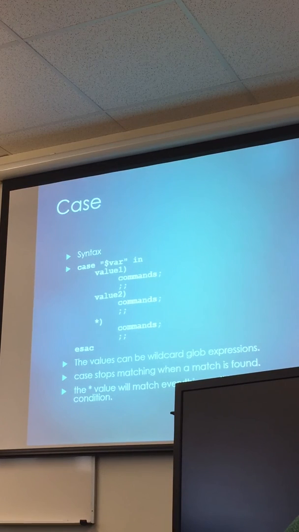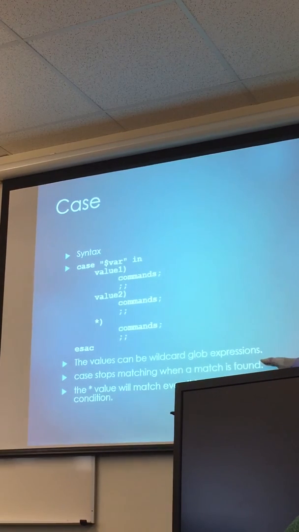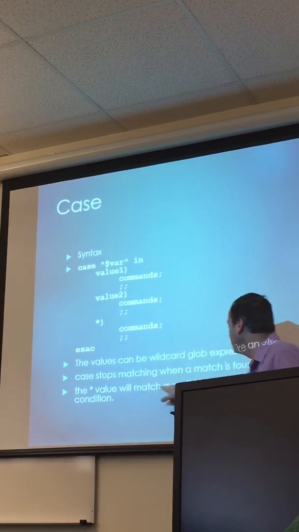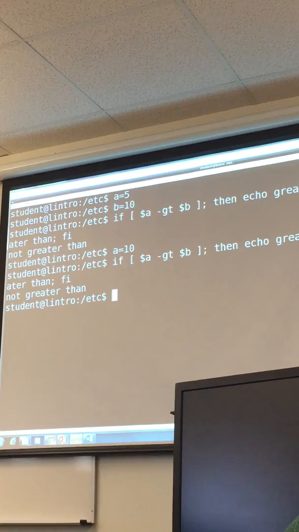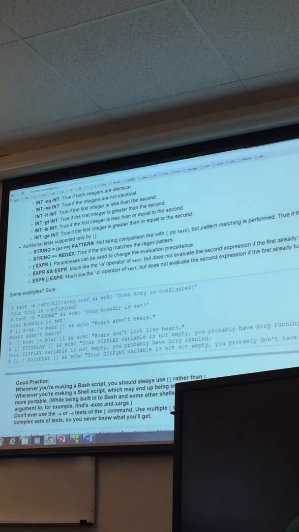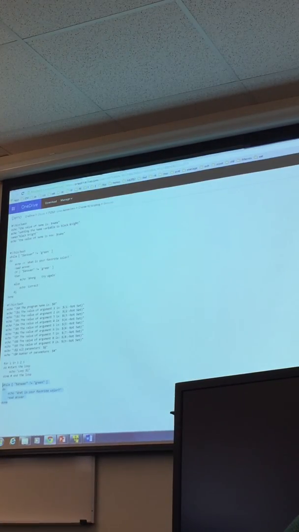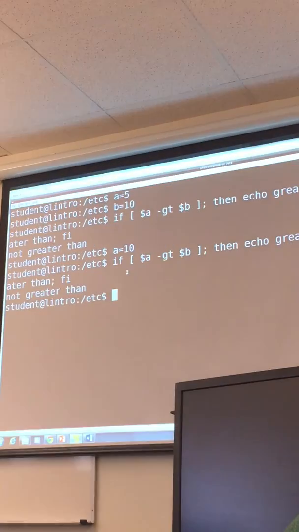It stops matching when the first match is found, and then star will match everything. So it's kind of like the default or else position. Let me see if I've got a good example. No, we'll just create that as we go.